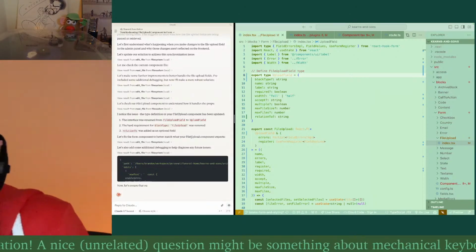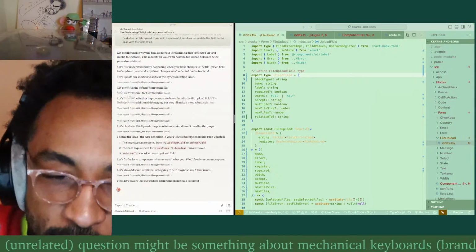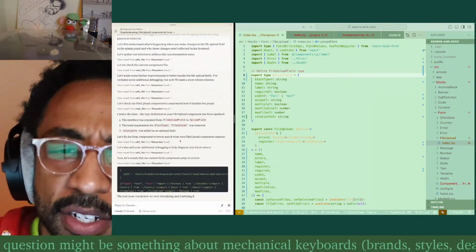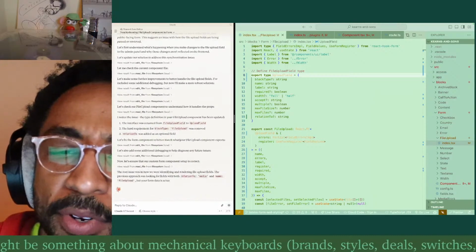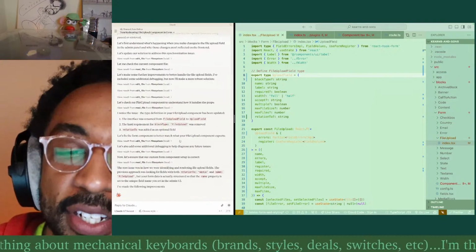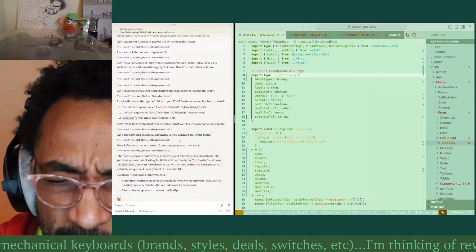I'm just letting Claude go crazy on the code base. Custom form component setup correct. Setup is correct. Okay. The fierce approach.